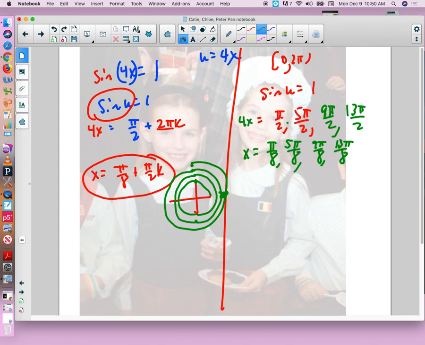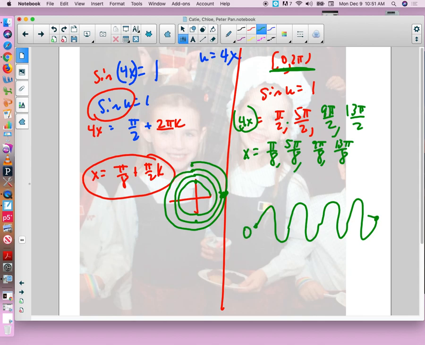All right, so what just happened that I knew ahead of time, but I had to go ahead and get out there, is see this 4 right here? That means if I'm doing 0 to 2 pi, I better go out 4 cycles. 1, 2, 3, 4, because it has such a high frequency. By the time I get out to 2 pi, it will have gone through 4 complete rotations. So if this says 4x and I have a limited domain, I'll go out 4 times and watch this. When I divide by 4, doesn't it squish it all back down?